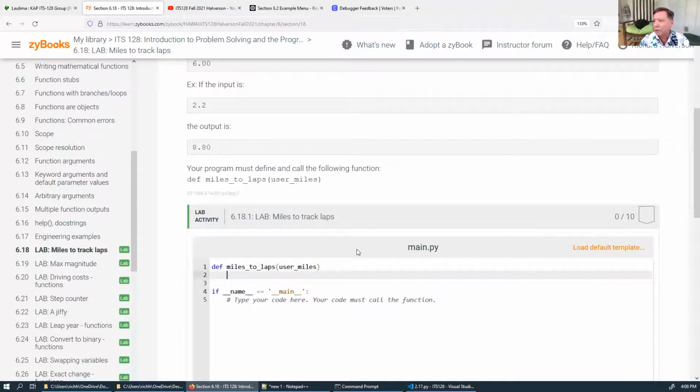So I'm going to return laps. Okay, so I'm going to use variables just so we can use that Replit and see the different variables as they appear. I'm going to return laps. Okay, so laps equals user miles times 4.